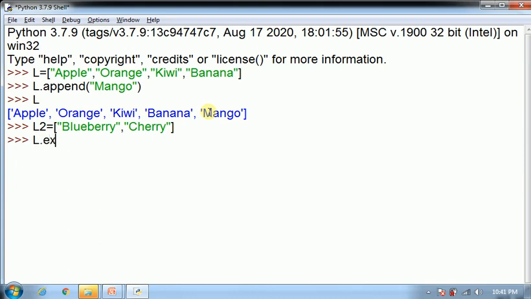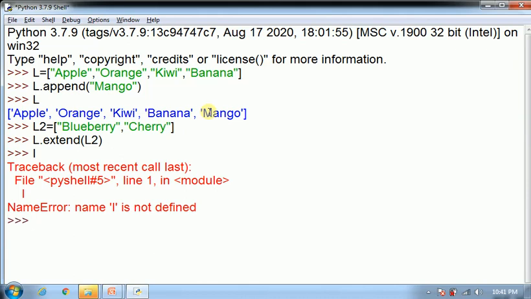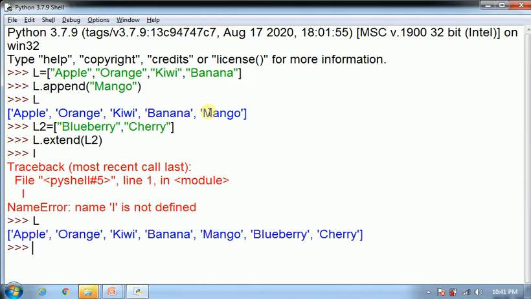Simply use L.extend, with the list I want to add in brackets. Sorry, it's a capital L. So let's see L. Now blueberry and cherry are also added to it.